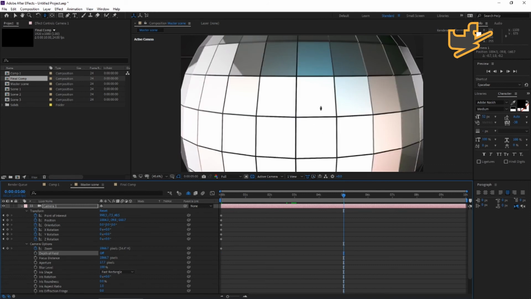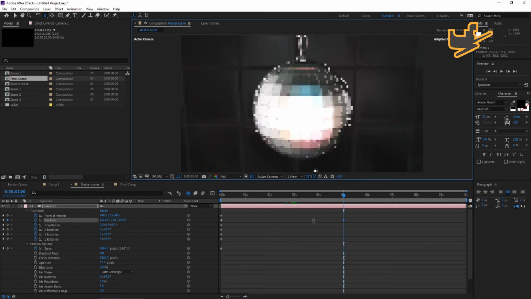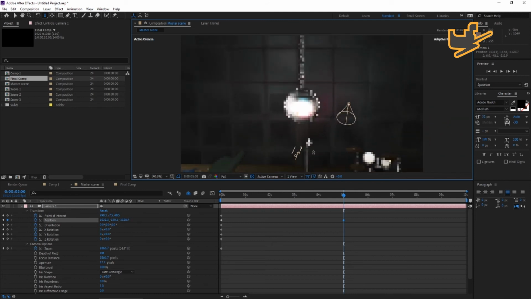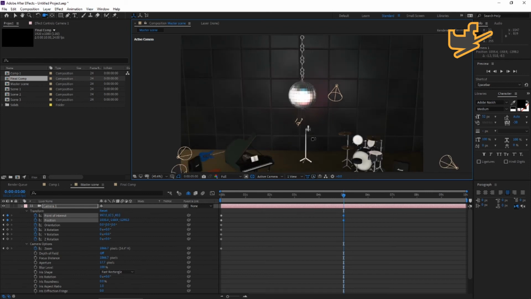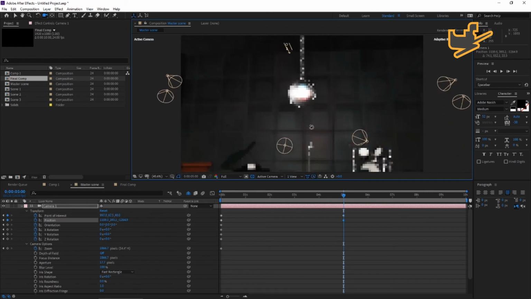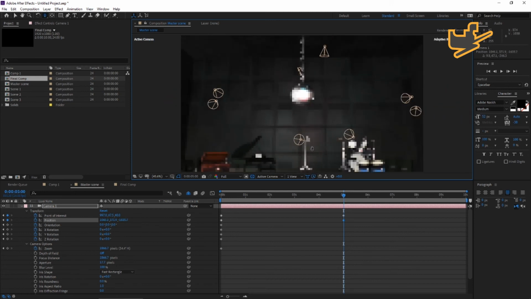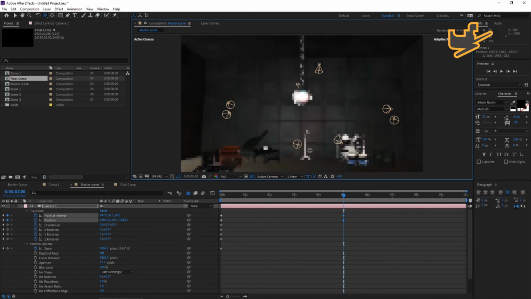Now go first to your camera tool and zoom out some. So zoom out, make it here, make it here actually. Much zoom out. No, actually here.